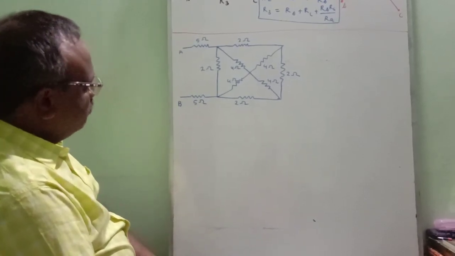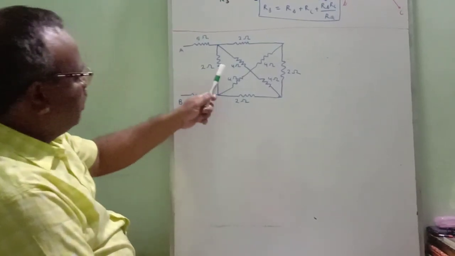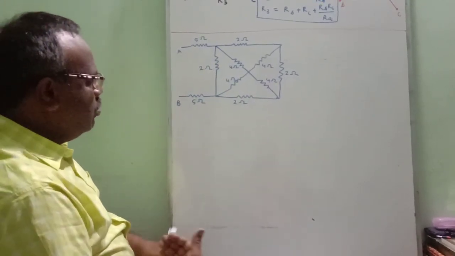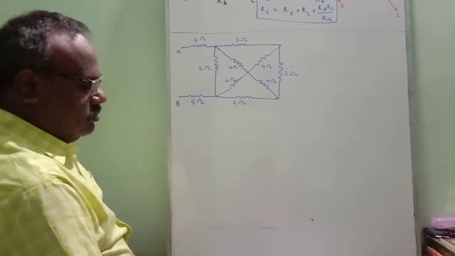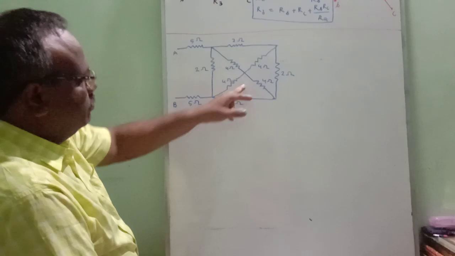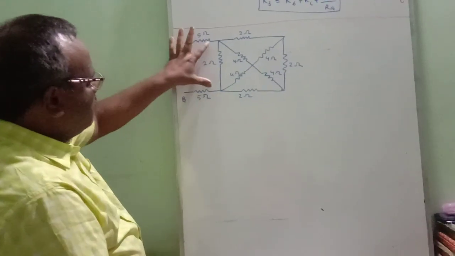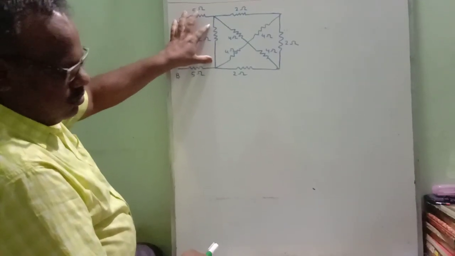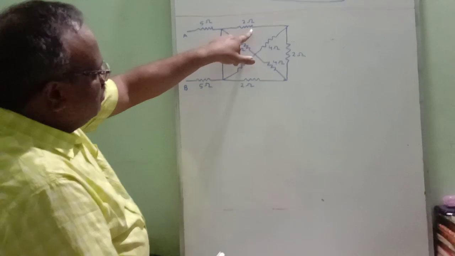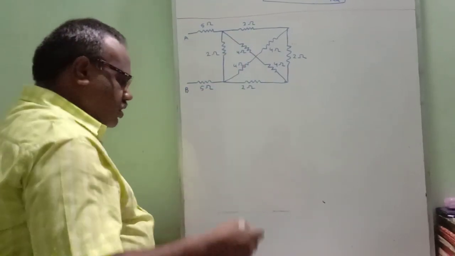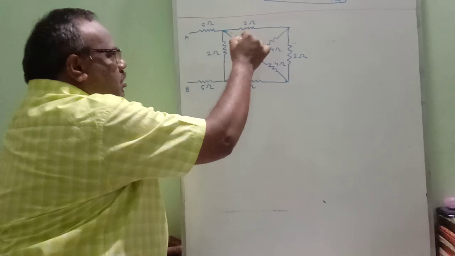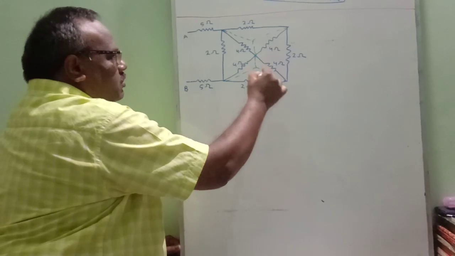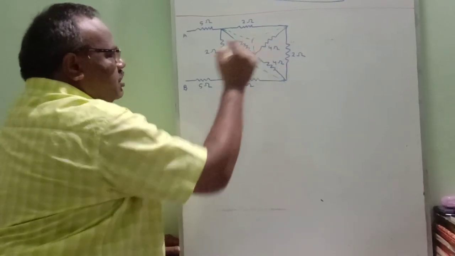If you see here, you have 4 deltas, 1, 2, 3, 4. So if there are 4 deltas, you solve the alternate deltas, either these two or these two. And as you are finding the resistance between these 2 points, do not solve this. Solve these 2 deltas. So if you solve this, then the alternate is this. So if I draw a star here, and if I draw a star here, then this is a star, this is a star.